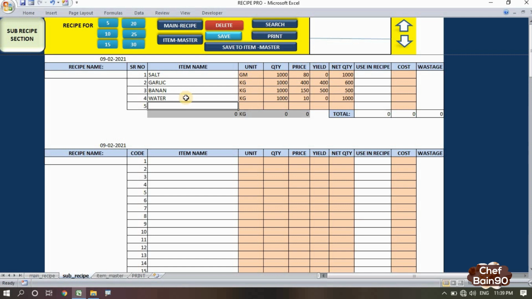I take some water, and then I'll take celery. Now I'm okay with this part. Make sure that all the ingredients data is available. I recommend you not to touch any of these colorful areas. You can make changes only in the white areas.